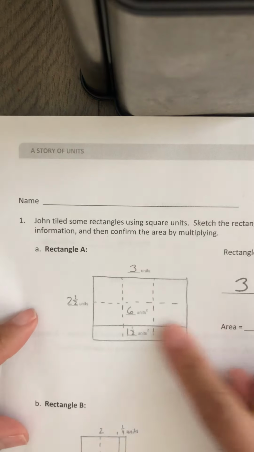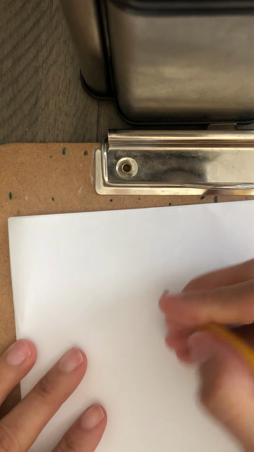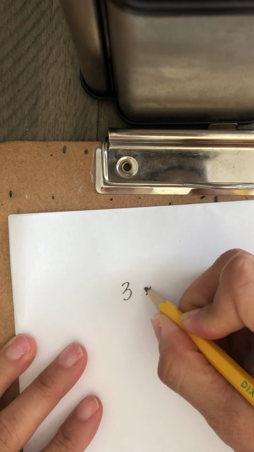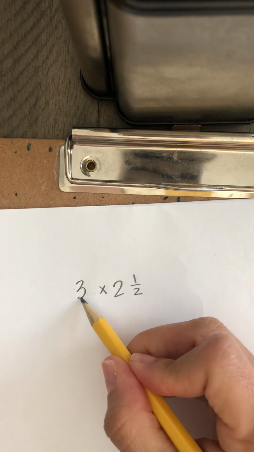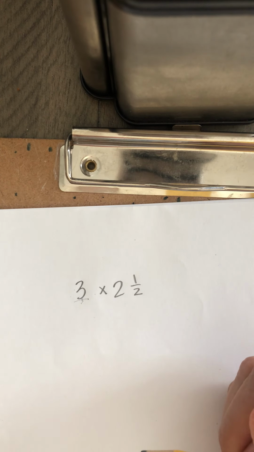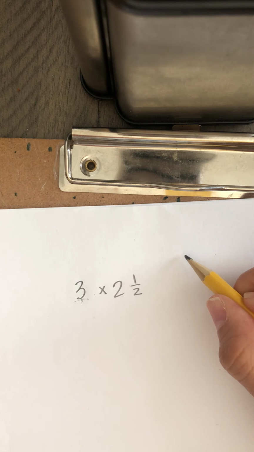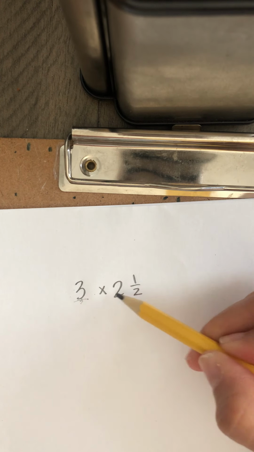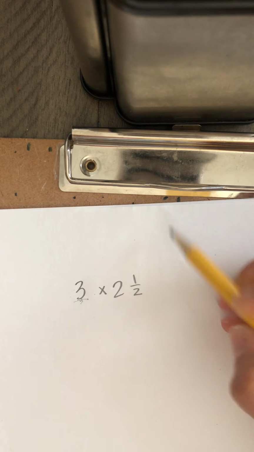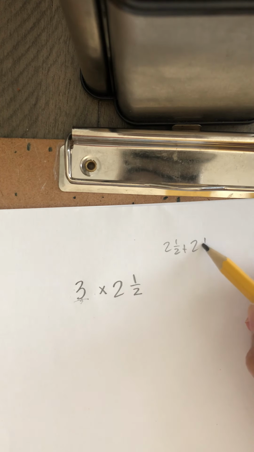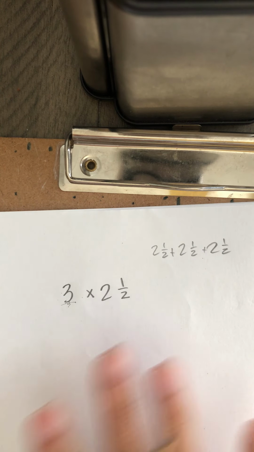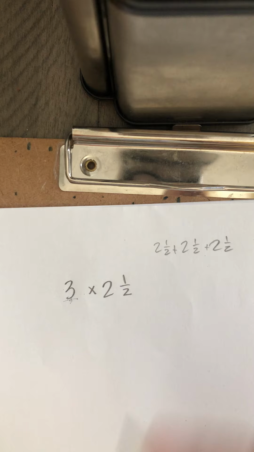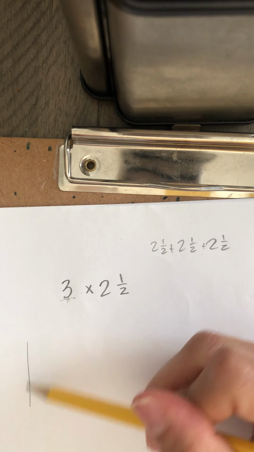So he walked you through the area model, but I just want to show you once again, if I were teaching it, I'd write the problem out for you. So if we're starting with this one, this is 3 units. And remember, he talked about how you can always think about this as 3 copies of 2.5. So it's basically 2.5 plus 2.5 plus 2.5. But our focus right now is showing an area model. So if we're going to take our 3 units, we're going to set up an area model.